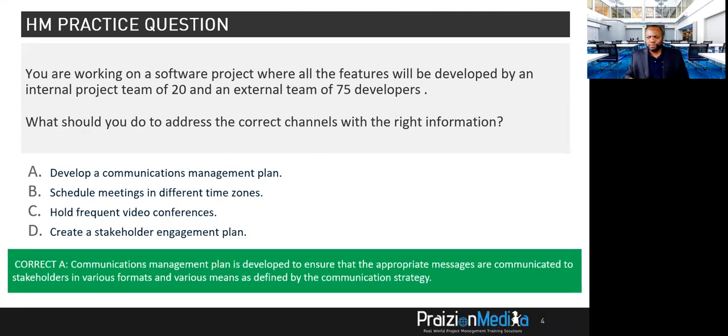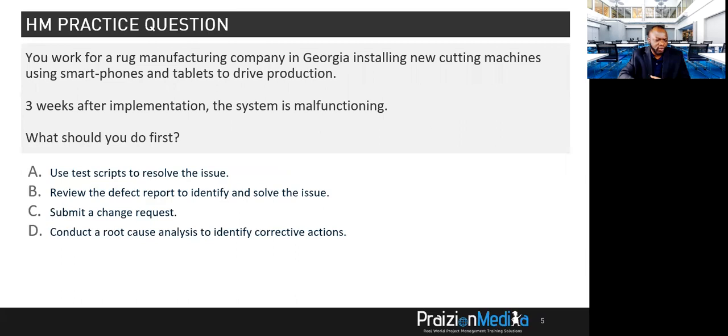The communications management plan is developed to ensure that the appropriate messages are communicated to stakeholders. Now, the fact that it says developers, external team, it could make you think about stakeholders, but still, you need to stay anchored to the fact that a communications management plan will help you more in this one than a stakeholder engagement plan. All right, so these are the kind of questions you're going to face on the test.